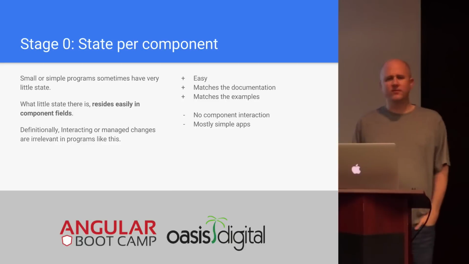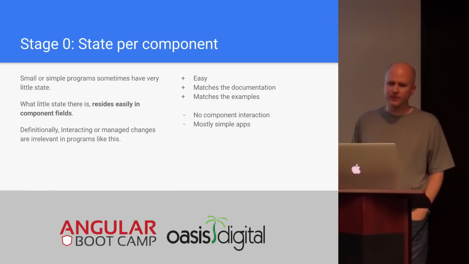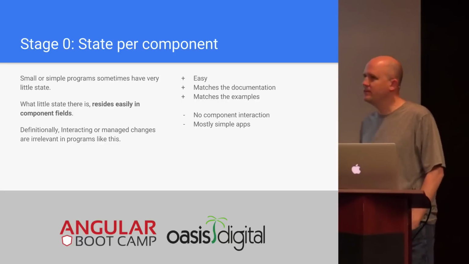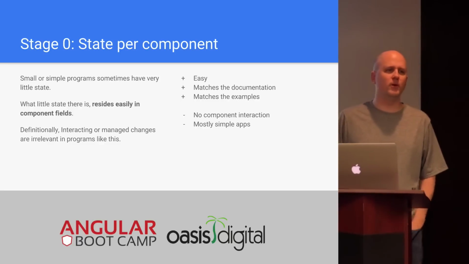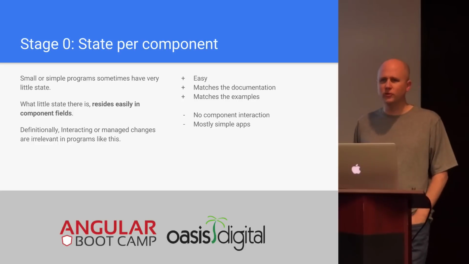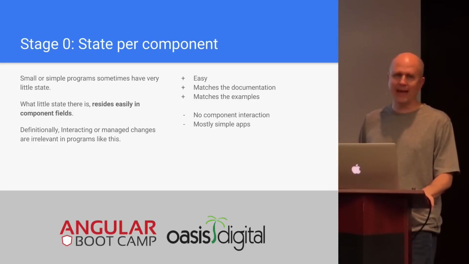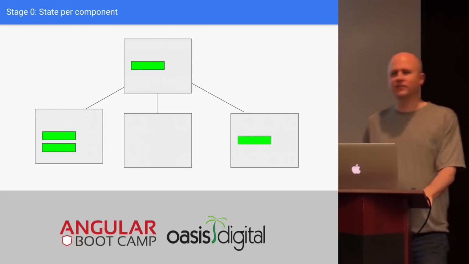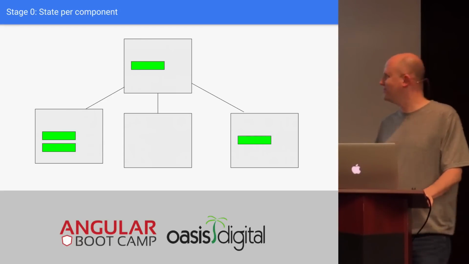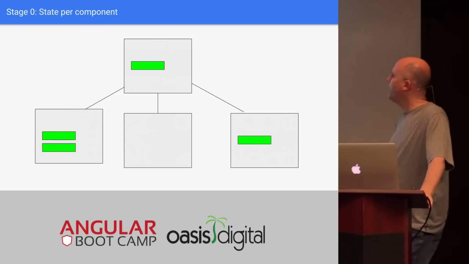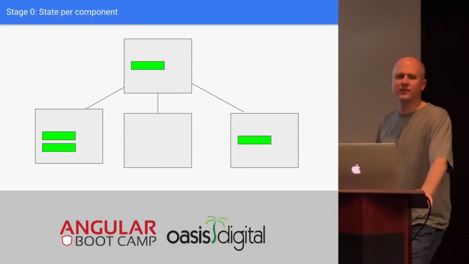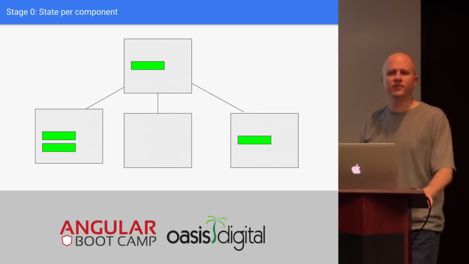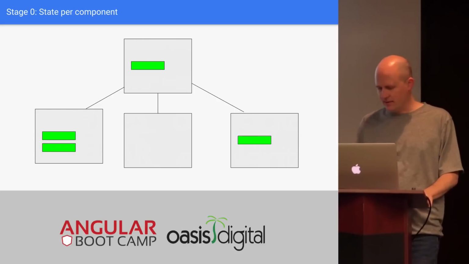Okay, so when we first start writing an Angular application, we read some documentation, we read some examples, and we tend to store state within individual components. Angular 2 components are stateful, and so we have state in those components. I've drawn that here. I apologize for the lack of visual polish in my diagrams, but each gray box is a component, and each green box is a piece of state. Here we have a top-level component and 3 components used inside it, and there's just a little bit of state scattered among them.